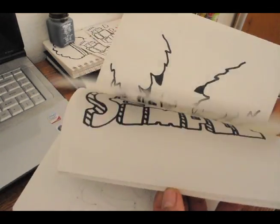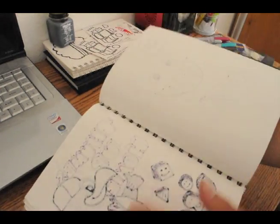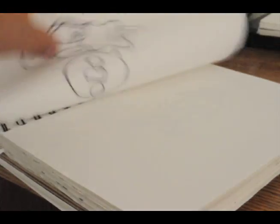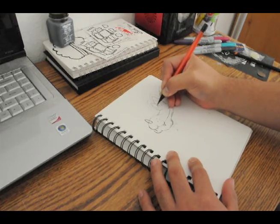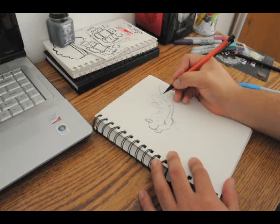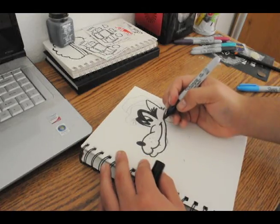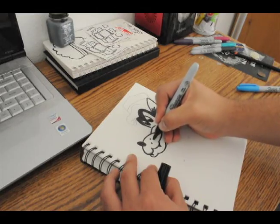Usually, when I get inspired, I like to sketch out my own ideas. I like to just draw and doodle a whole bunch of things, and when I see something that inspires me, that's when I focus on it, and I like to build on that, build more. From then on, I narrow it down a little bit more. I finally choose the idea and the design I want. Sketch it out. I try to finalize it, and I try to make it as closest to the design as I want it to be.